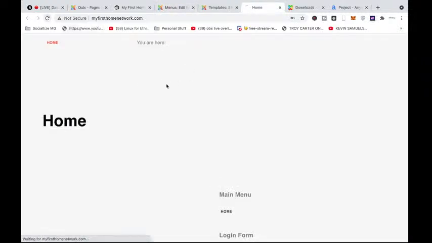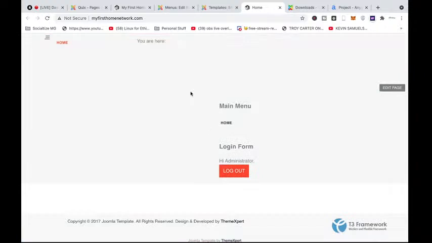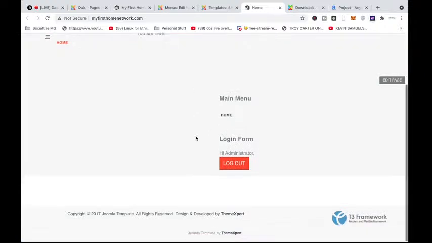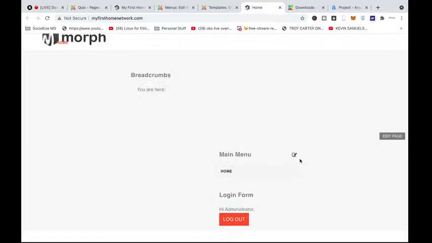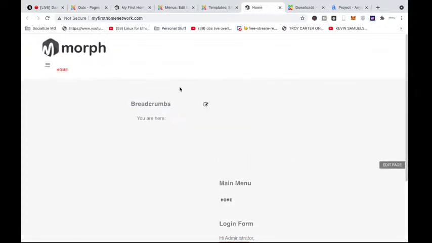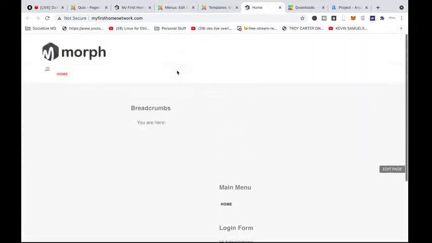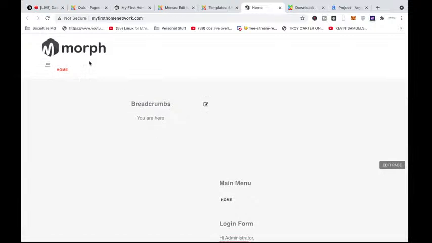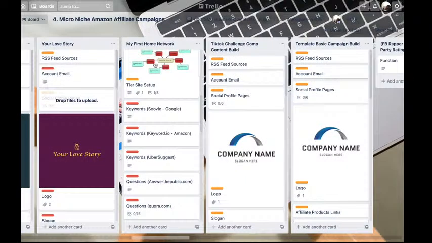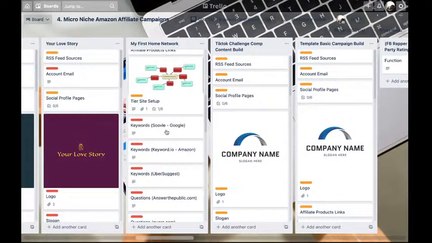The setup is the technical back end stuff, so not too much on the front has changed because we aren't doing any of the stuff on the front. But what we are going to do, you know what, let me take these off right here. Also, we're going to change this logo. Let me grab my first home logo.